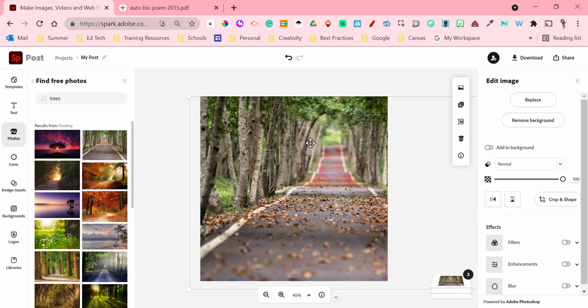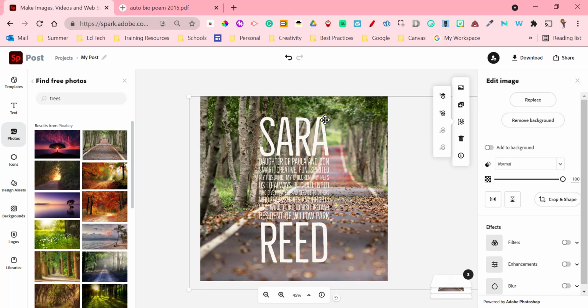And you'll notice right here that this picture isn't on top of the text, and I don't want it that way. So what I'm going to need to do is change the layer order. So over here, I'm going to click on layer order, and I want to move it down. Now you'll notice I can move it to the bottom, which takes it all the way to the back, or I can move it down. So I'm going to move it down, and you'll notice that my text comes back up on the top.